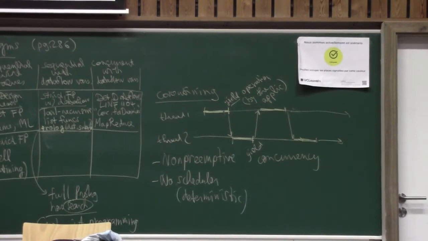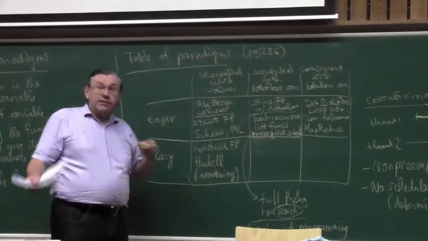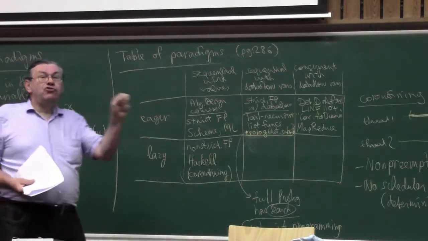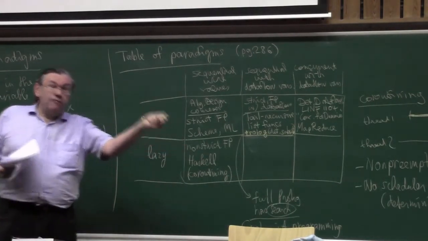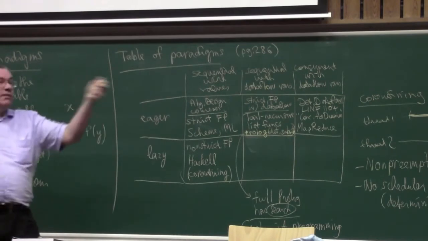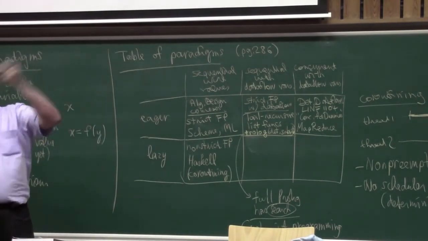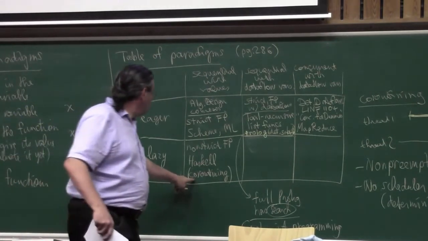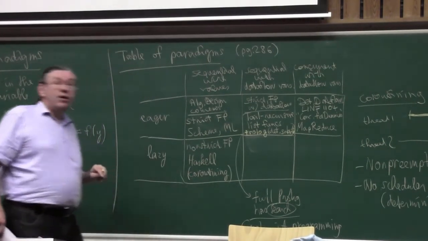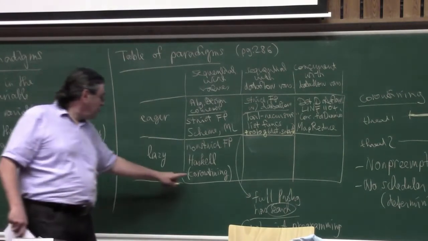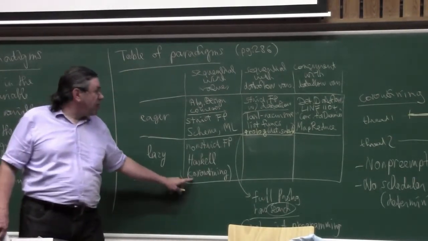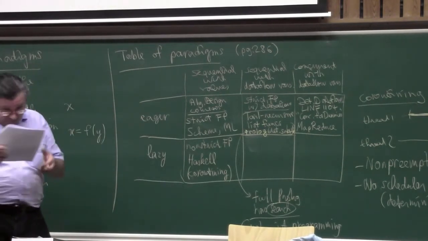So laziness in a language like Haskell is actually switching back and forth between the function computing a value and the function needing the value. So when I need the value, I do coroutining. I go to the other one, and the first one stops. Okay? So laziness in Haskell is a form of coroutining. The advantage of that is that it's deterministic. Also, it has, of course, disadvantages. You can't really write some programs in that.